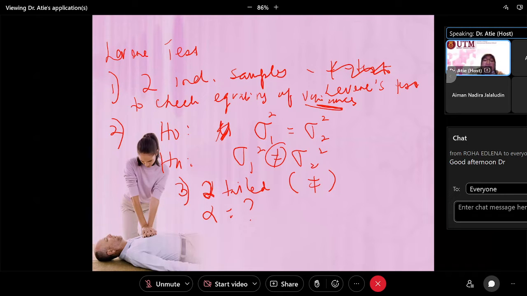Then we need to find our significance value from SPSS, from the output table. The last step is to make a decision. If the significance value is less than our alpha, we reject the null hypothesis. We are going to do an example after this. So this is the first one.